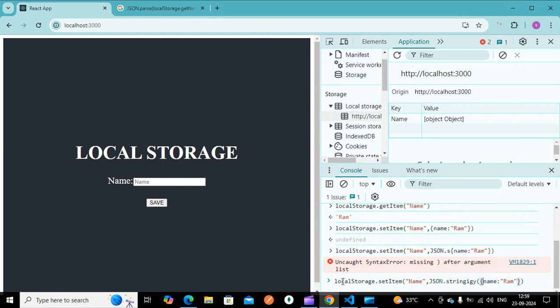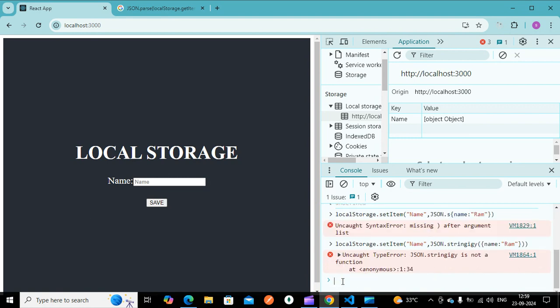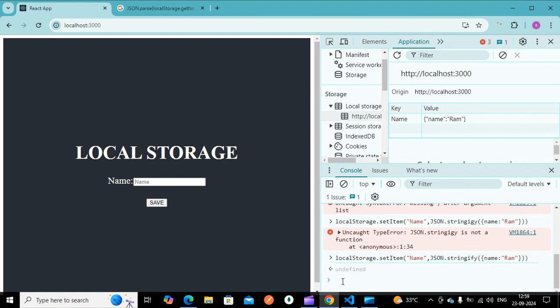You have to mention it here as a function, and in the function you have to give the name. If I enter this, the spelling is wrong, so I have to give stringify. You could see my object is stored in the format of string, right?